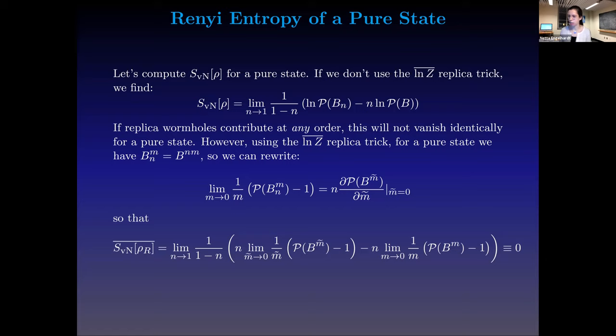So I should think of the subleading orders as being suppressed by e to the minus... Well, you would usually say suppressed by e to the minus S, the entropy. Sure. But then when you have a pure state, I don't know they are suppressed. So I'm going to be very precise in how these new topologies contribute, and in what order, in JT gravity in just a couple of minutes. So why don't you hold on to that question and see if that answers what you're asking. Okay, thanks. Other questions?